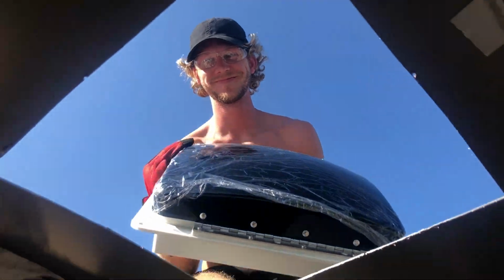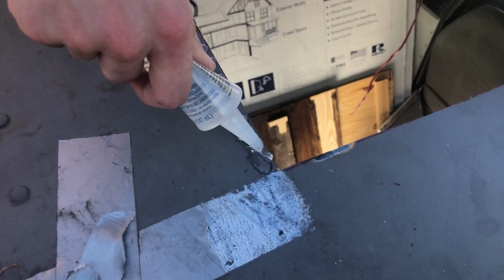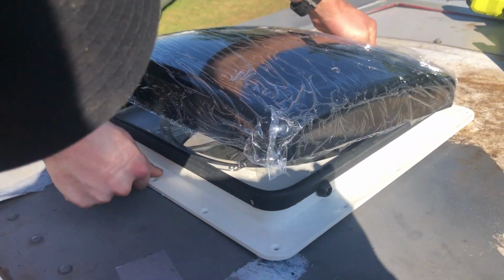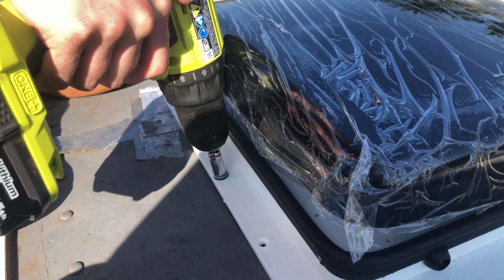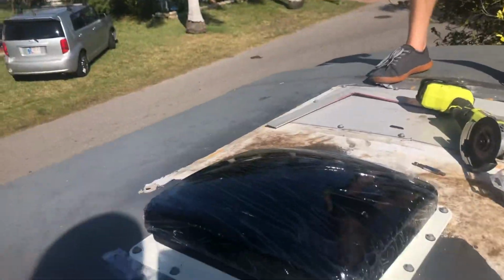You're gonna have to go out there. It's not gonna fit through here. Oh. That's pretty nice. It's sort of installed. Looks good to me.